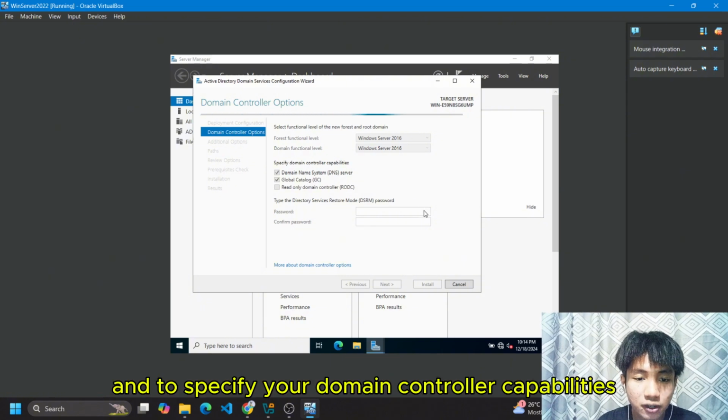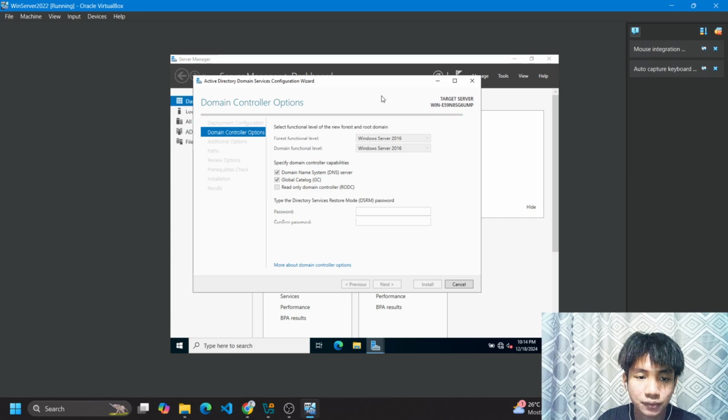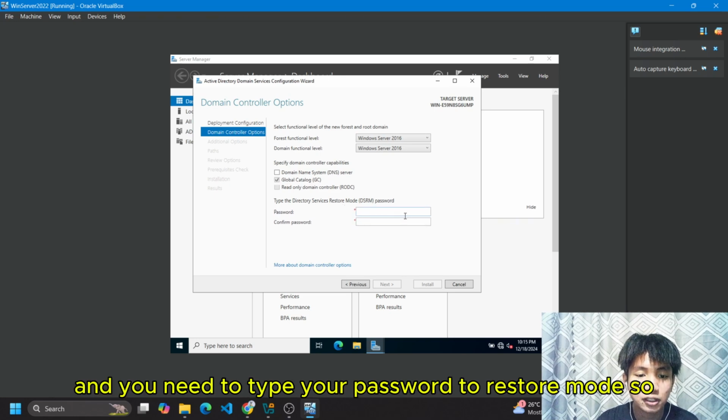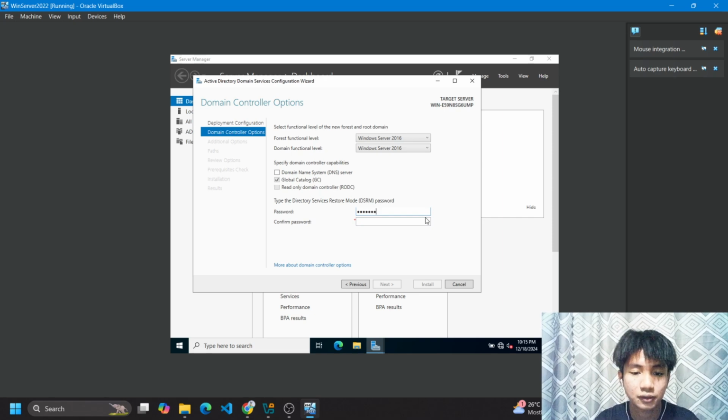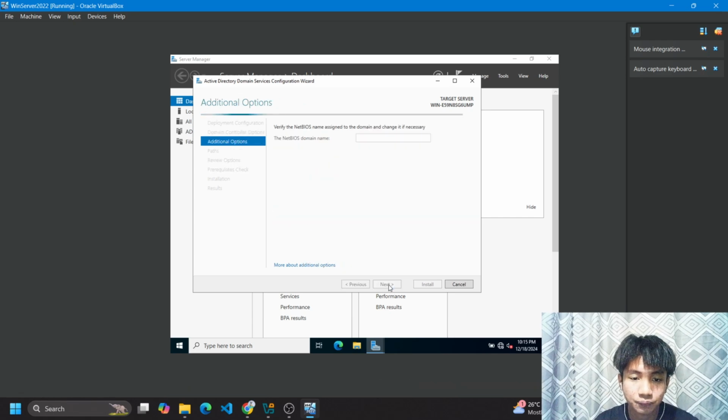And to specify your domain controller capabilities, I'm going to unselect the Domain Name System, or the DNS server. Then you need to type your password for the restore mode. So let's do it. Then after that, you can now click Next.